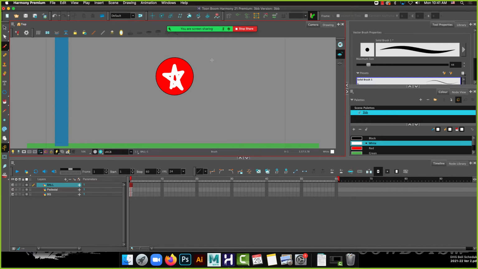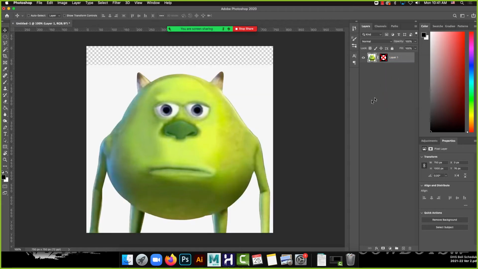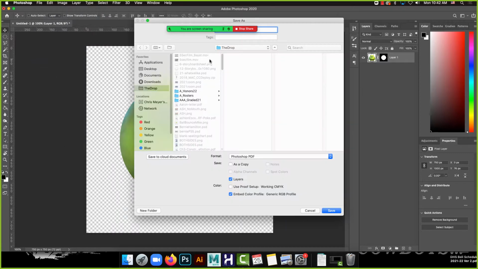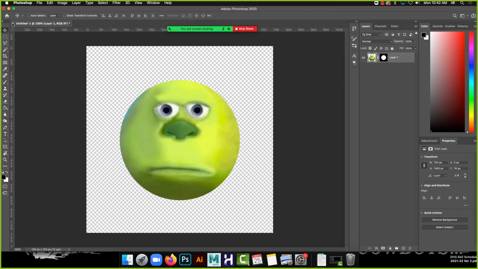You can get more complicated if you want. For example, so I'm going to get rid of this. I have prepared a ball in Photoshop by making a layer mask on this picture of Mike Wazowski. So I just made a circle, again with alpha channel transparency on here, and then I saved it as a PNG so that it has transparency, and I named mine ballbouncemike.png. So if you need help doing this, just let me know. I can show you what to do.